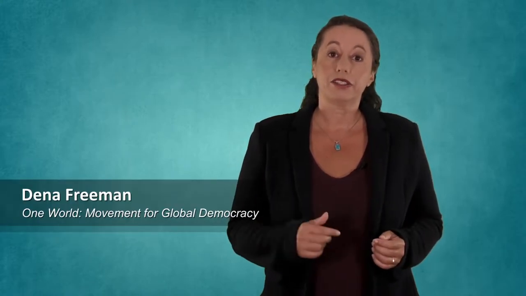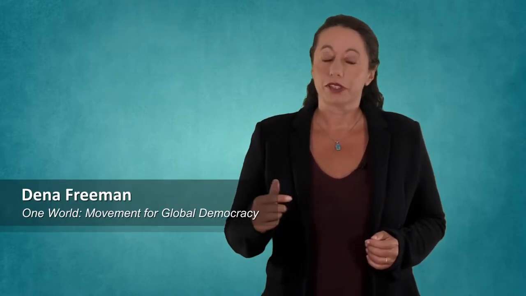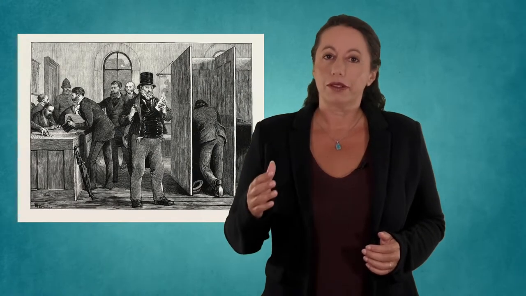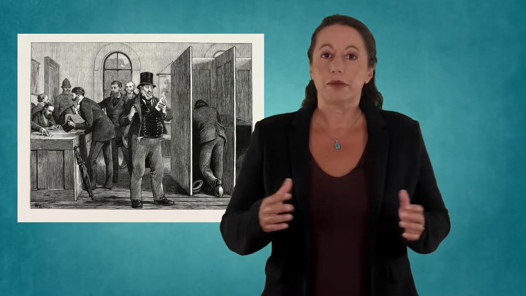In this talk I'm going to look at the history of democracy and the possible future of democracy and try to answer both these points. If we look at the political systems of most European countries at the start of the 19th century, they had a system of decision-making where the wealthy landowning elite got to make decisions for the whole of society, a kind of democracy of the elite.